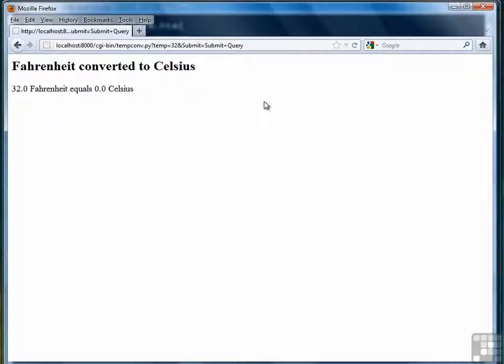So that's how you process form data using Python. And admittedly, that's a simple example, but you should have the basics down now to be able to write a much more involved example to process any type of data you want to retrieve from a web page using Python. And with that, we're ready to move to the next chapter where we talk more about connecting Python to a database to display dynamic data in a web page.